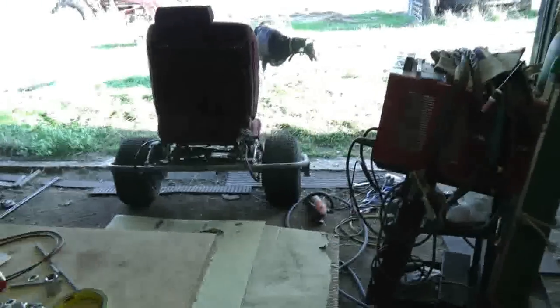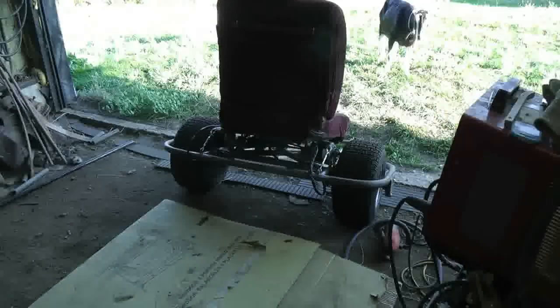The other thing I was recently wrong about was something I'm a lot more happy to be wrong about. That Cadillac seat doesn't look great, but it damn well fits. And the balance point where it's sitting right now is actually pretty close to where I'd want it to be.